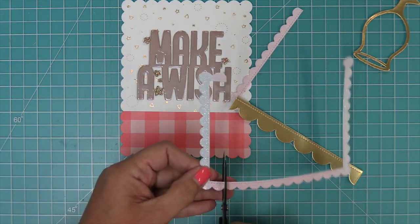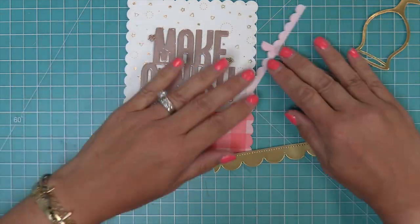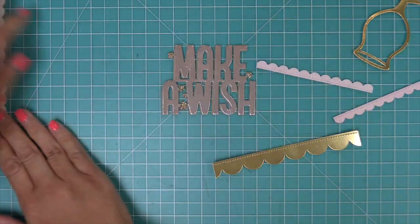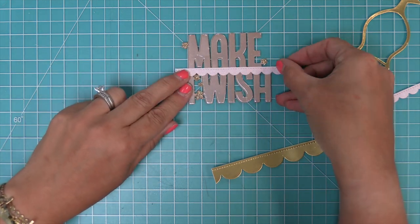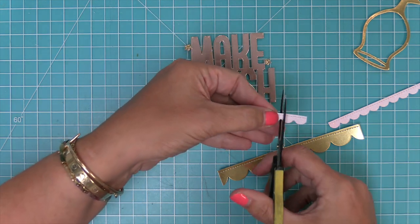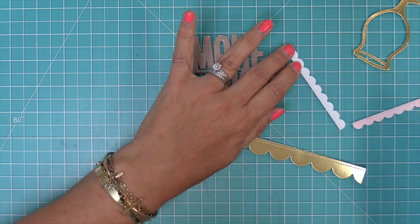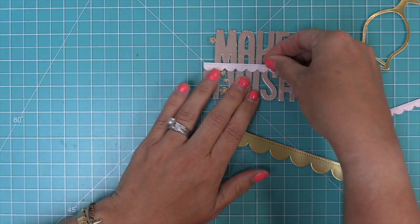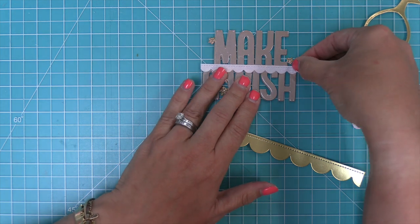And we've taken some ink and inked up two of the sides to get that pale pink color, and we're just trimming those down to create some thin border strips. Then we're going to use these to create a birthday cake out of the sentiment. So we're just going to trim these down to where they are the right length to fit right across the top of the words "a wish."